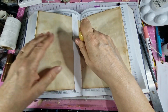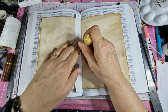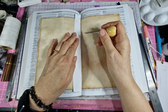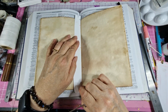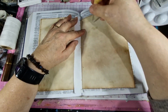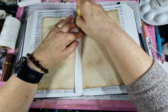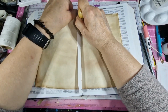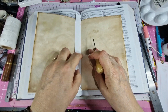Okay, this is quite a thin awl. I've got another one that gets bigger as it goes along, but I don't know why I like this one at the moment for some reason. Yeah, right, so then put that back. Okay, and this down here. Okay, push it down as much as you can, pull it up, and then you do the bottom one as well.